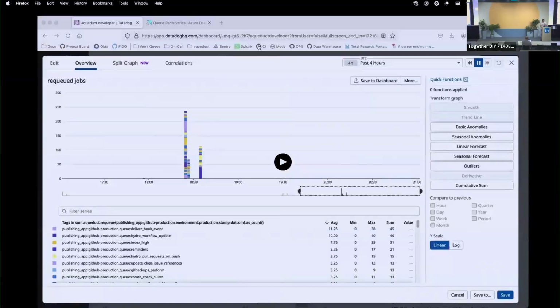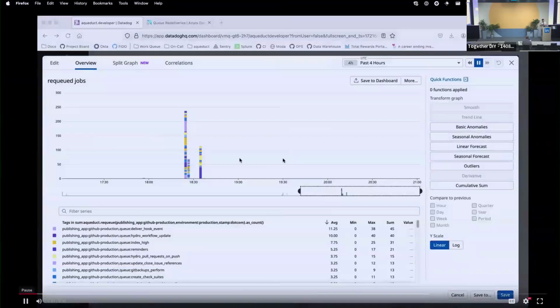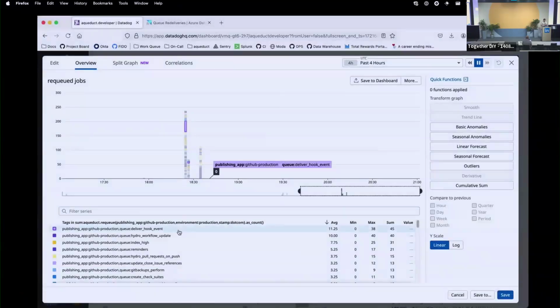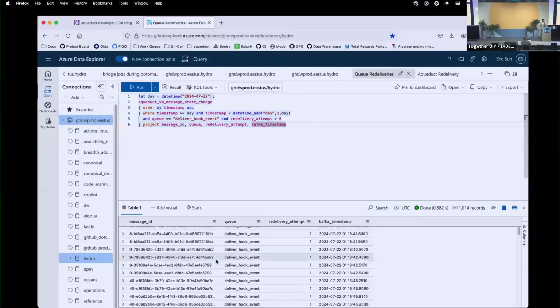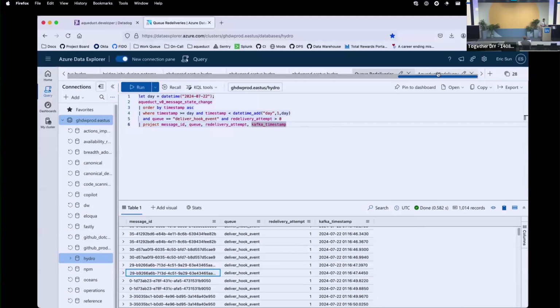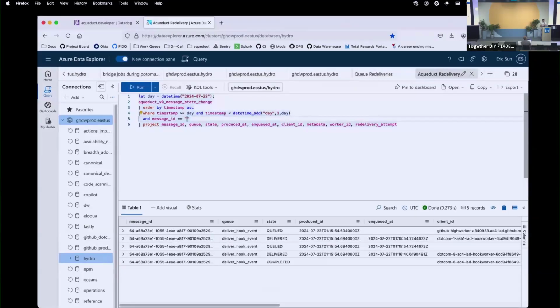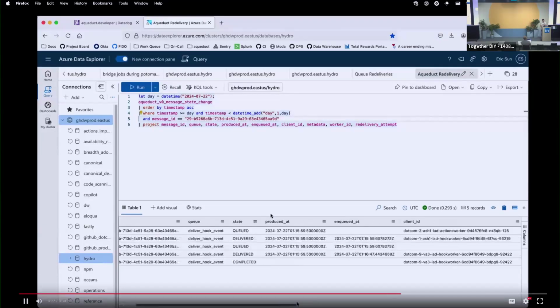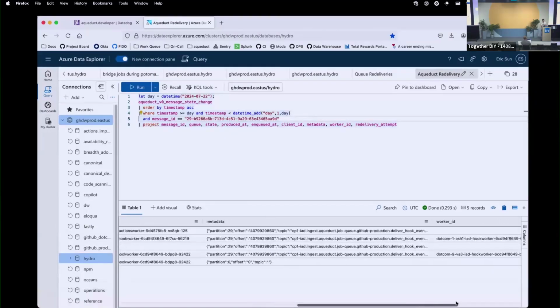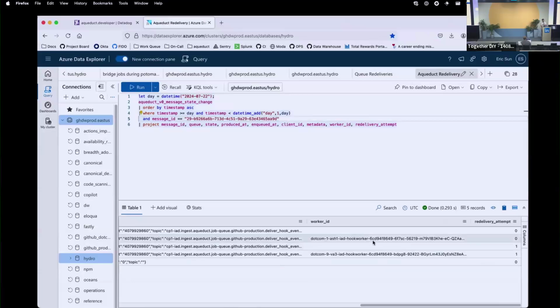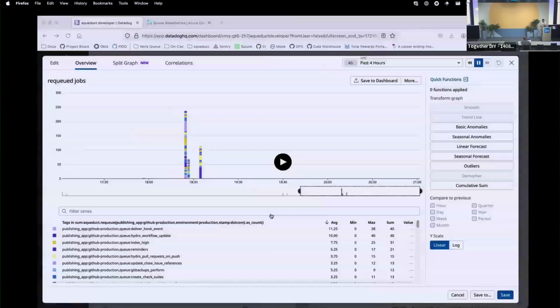Okay, so here's an example of us exercising this whole ecosystem for Hydro. We'll have some jobs in a queue that are redelivered more than once, and we're going to look for them for this queue. We're going to pick one of these jobs by job ID, and then run a second query against the data warehouse to see basically everything that happened to it. There you can see all the timestamps, all the job states, additional metadata about what partition it went to, and also client IDs about who it was processed by.